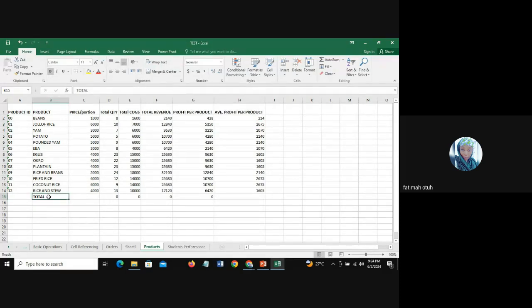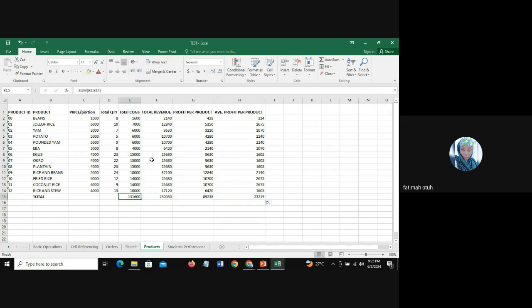So if you wish, you can now calculate the total for this, and say, you can just click, put it here and say auto sum, or you can use our sum function that we learned yesterday. For those of you that attended, you just highlight what you want Excel to add, and then you close that bracket and press enter. You don't have to do it again, just copy this down to the end and Excel will apply the same sum function for you. So this is what we've done.